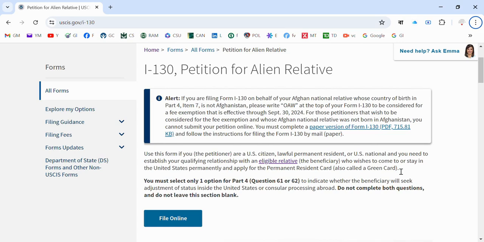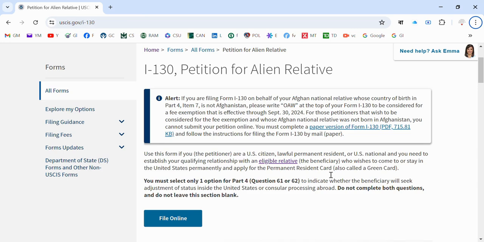In our last video, we started discussing the I-130 petition, which is the petition for alien relative. In our case, we have started to discuss immediate relatives. You understand that, right? For an immediate relative, we first have to file I-130, and when I-130 is approved, you will be able to apply for the green card through I-485.